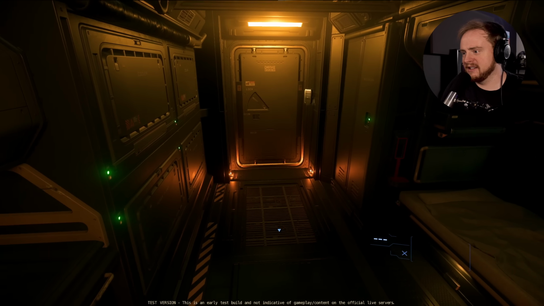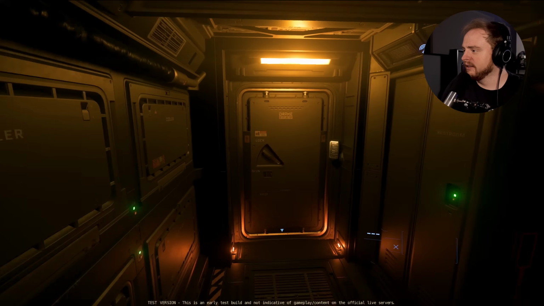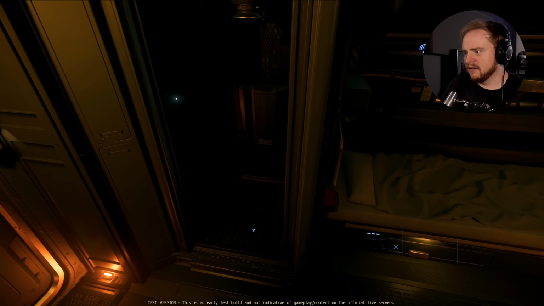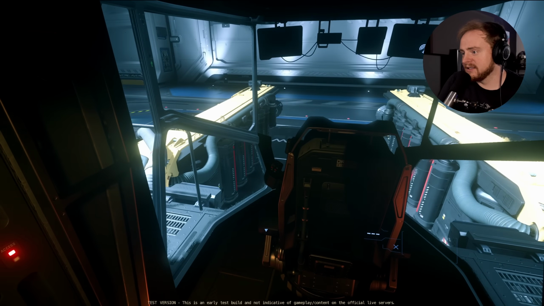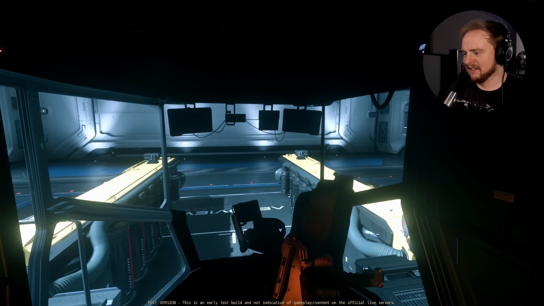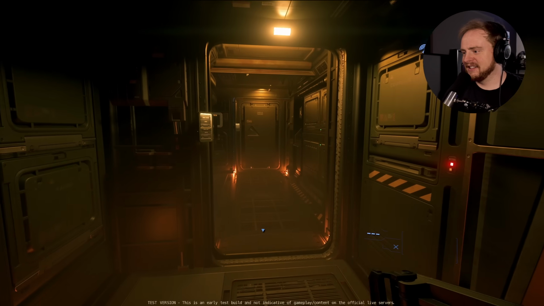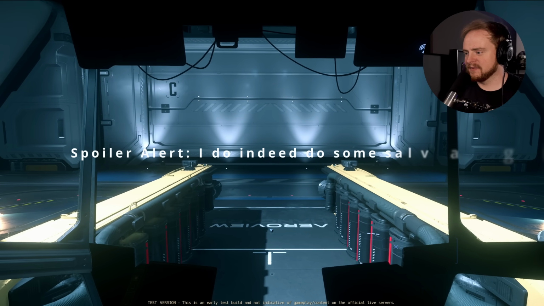Yeah, so you got your habs here. We've got some storage, battery, coolers and whatnot, components. Restroom. Very important. You never know. And then we've got, obviously, the pilot seat, which is freaking awesome. Okay, enter pilot seat. Oh, I'm so excited. Let's turn this bad boy on. I don't know if I'm going to actually do any salvage today, but I'm certainly going to fly it.